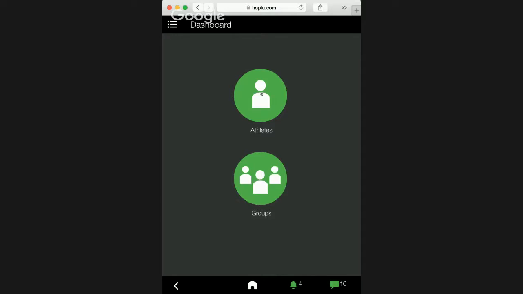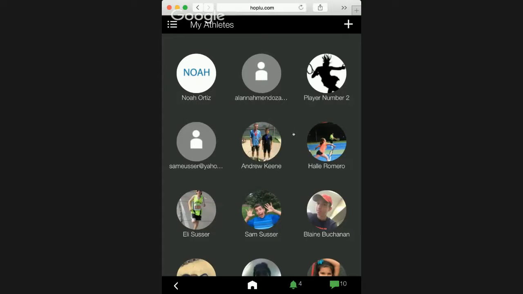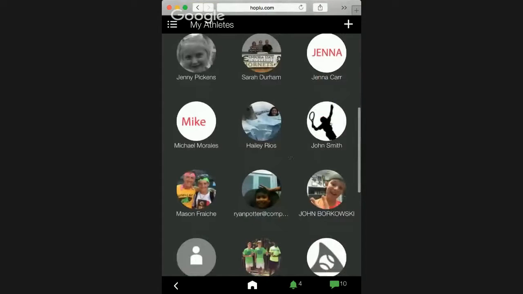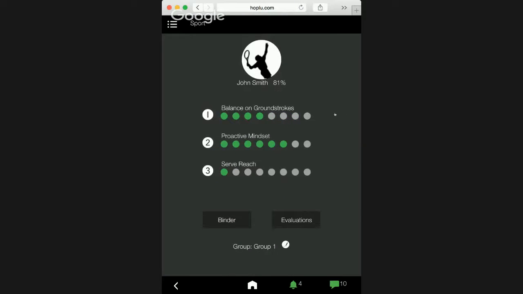So this is the athlete. I'll click on the athlete. I'll go in. I'll go down to one of my students right here. And what you see here is 3 different skills set up. So these are the 3 things that I want my student to work on. These green dots indicate how far along the student is. Once we get to this last green dot, we're done with that skill for now, and it will fall off. That works just the way we tend to work on the ground today.